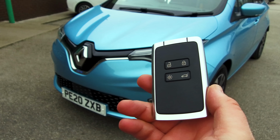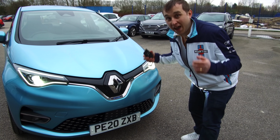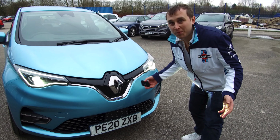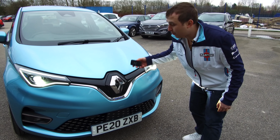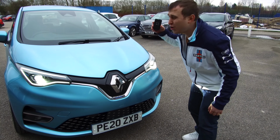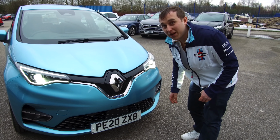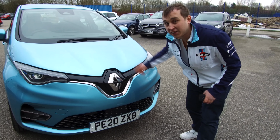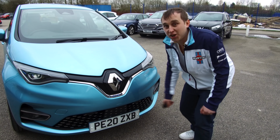So you can't just press a button to heat your car. What you have to do is use their app. And if you've got no signal, or the car's not got any signal, you won't be able to preheat your car. You'll be able to preheat it by presetting inside the car, but you can no longer do it on your app. Now, this has another disadvantage, which is when you're charging on here and you want some heat, you'll either have to preheat the car by the app or using the inside dash, because you can't preheat on the key, and if you try and turn the ignition on, it will stop your charge.